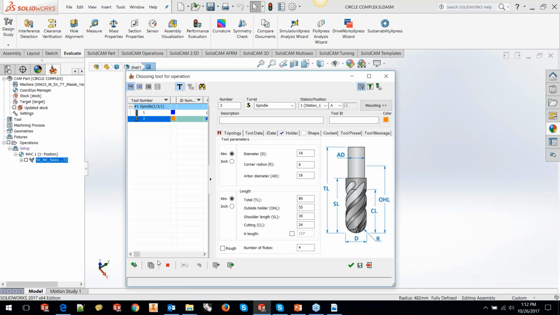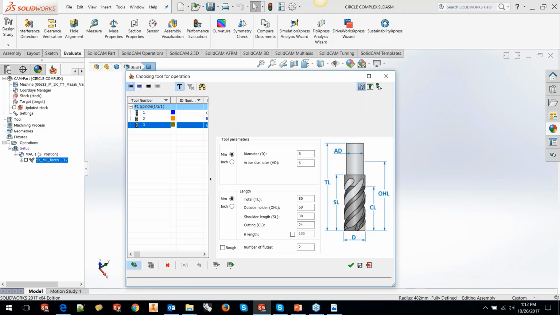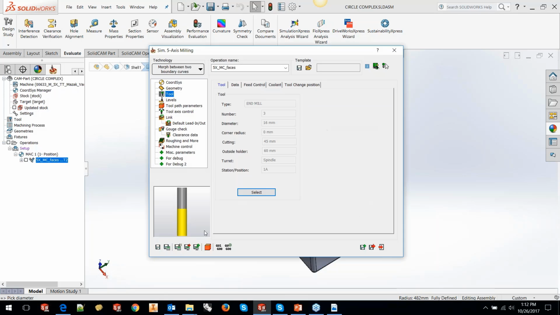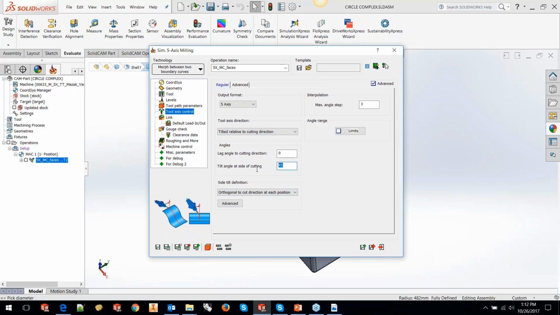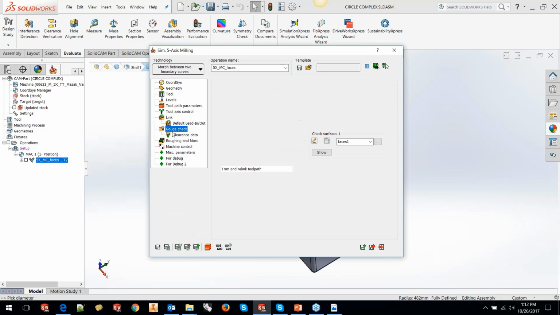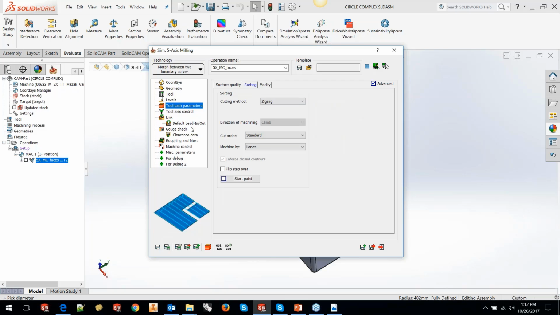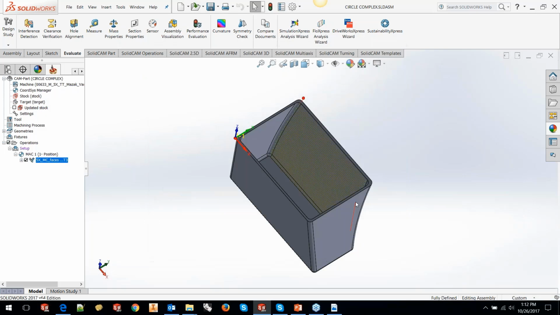I'm going to select an end mill because it's going to be much easier to show Shimshon. I'm going to use 16. Let's say 55. Cut length is 45. So my cutting length is 45, and let's make it 90. Let's switch off the cut check. We don't need it. Part parameters, step down 5. Zigzag. Okay, let's calculate. Okay, this is done.